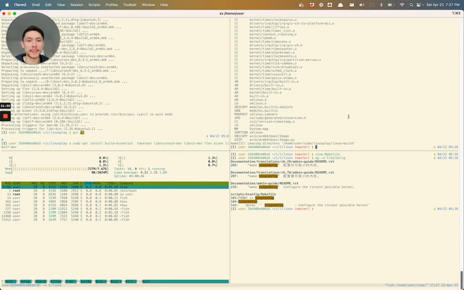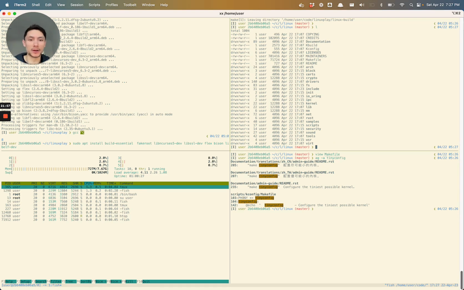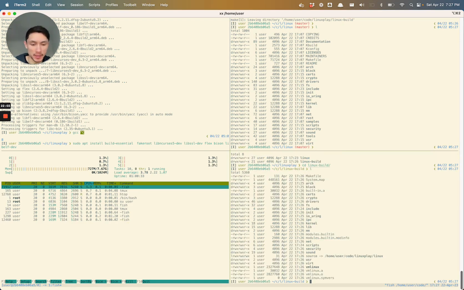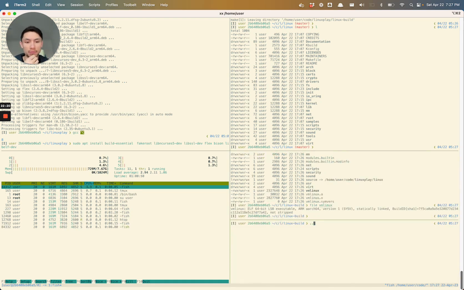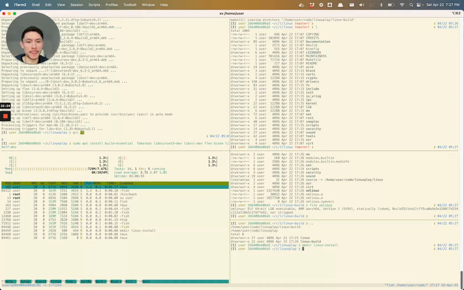That's pretty cool. So now let's go to our build, and it's here. We have a file, vmlinux, which is a kernel. That's the actual kernel. So now we can take this one step even further, and we can make Linux install.